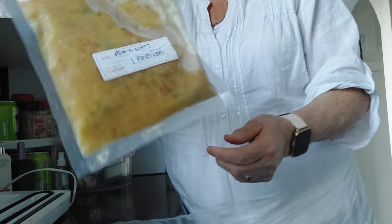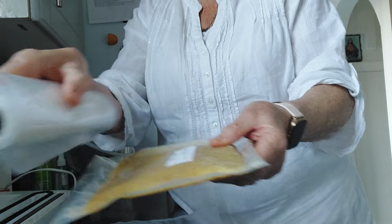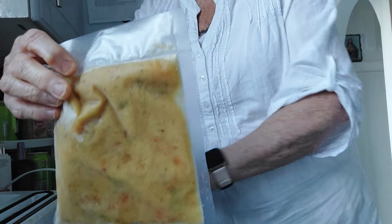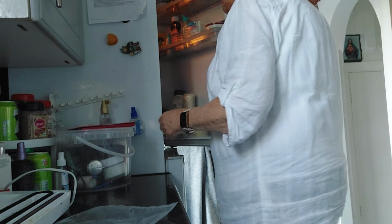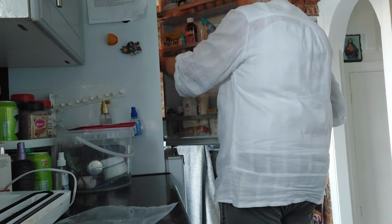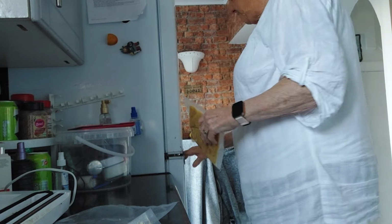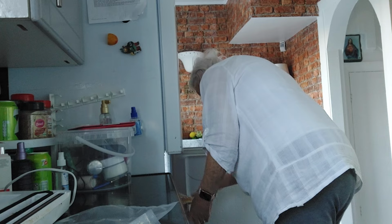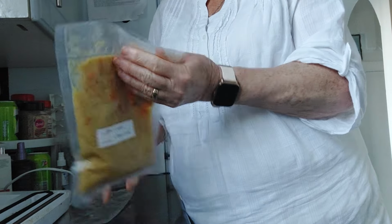So, see these, this is off bags that I've cut out of this. Cut to size, and then what people think, well, how did you do that with the food? I'll show you now with one I prepared earlier. I'll just put that back in the freezer. Pea soup and everything in there, lentil soup.